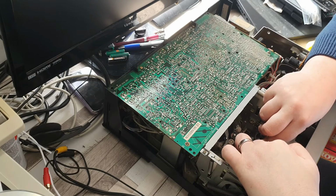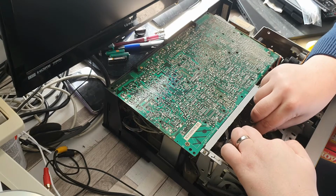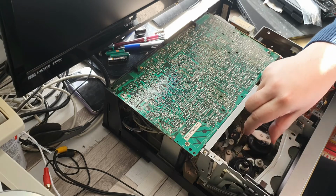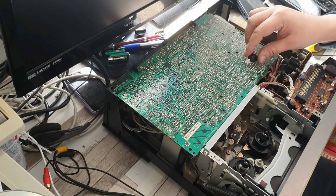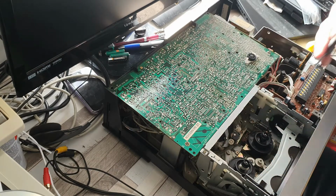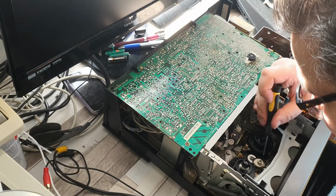And that's where a lot of these machines actually ended up in the early to mid 2000s. They would either end up at your local tip or they would end up in the free ads. This one, thankfully, did not end up at a tip, it ended up in my possession. It was given away to a charity, and that charity knew that I was into these sort of things, so I bought it off of them for a small donation to the charity itself. So yeah, it works two ways, which is quite good.